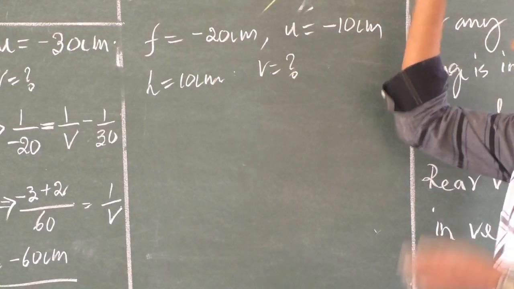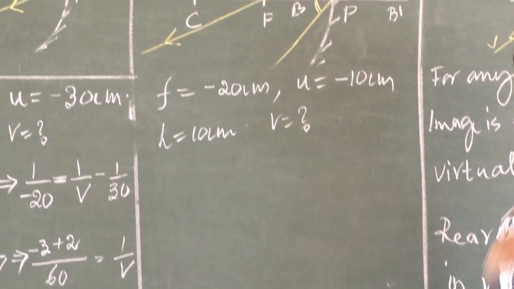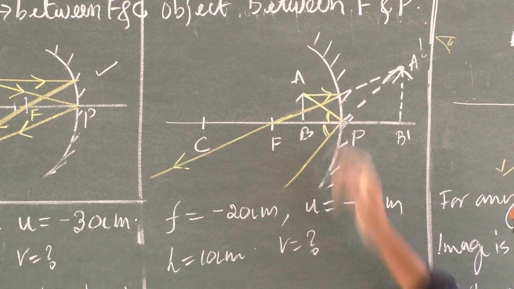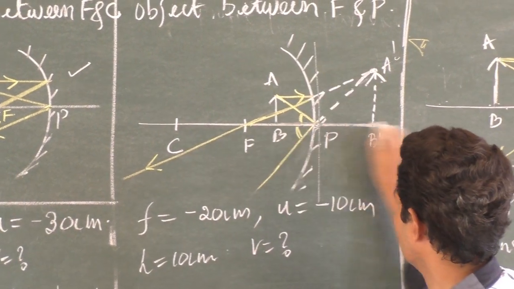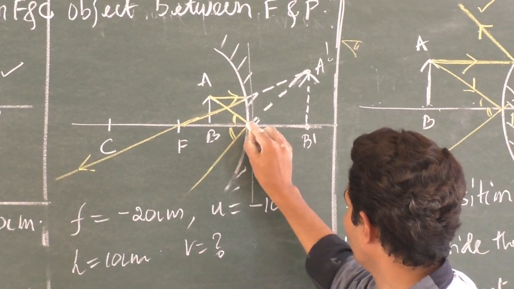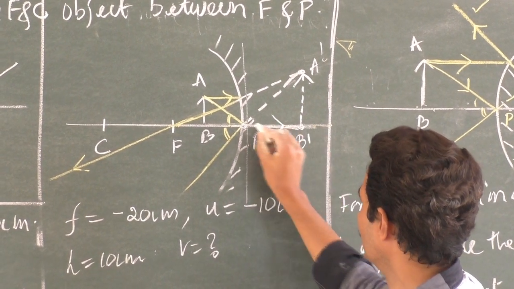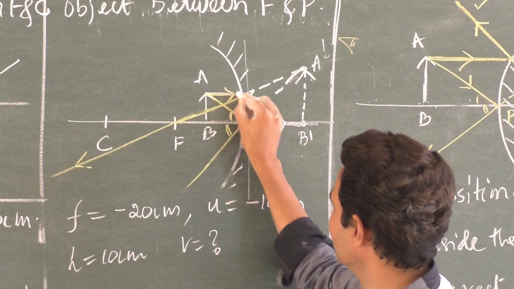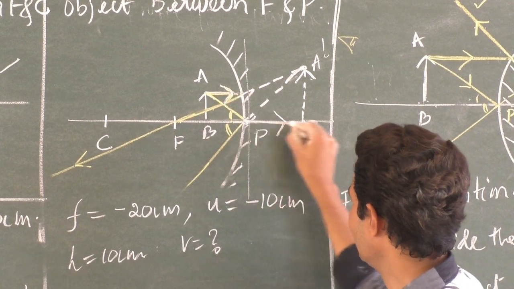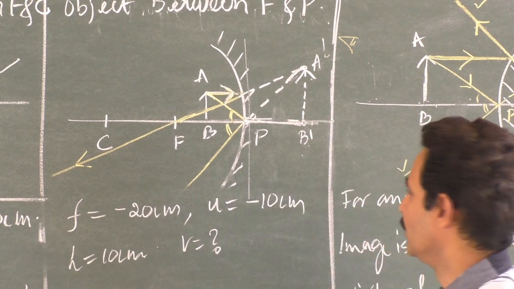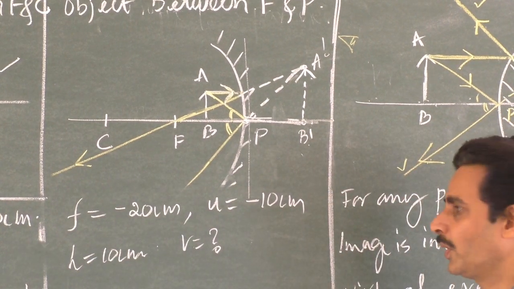And you should come to the right hand side now. For the first time we should get an answer which is a positive image distance, because if you divide this into Cartesian coordinates, if the image is formed here, from the pole you have to move like this to measure the distance. And if you move like this, you are moving in the direction of incident light. Distances measured in the direction of incident light are taken positive. You should get the image distance as positive.